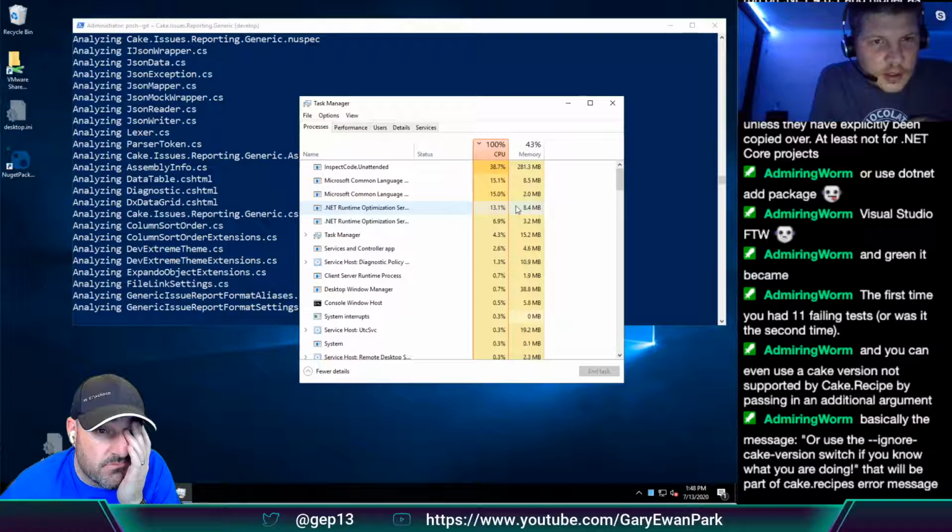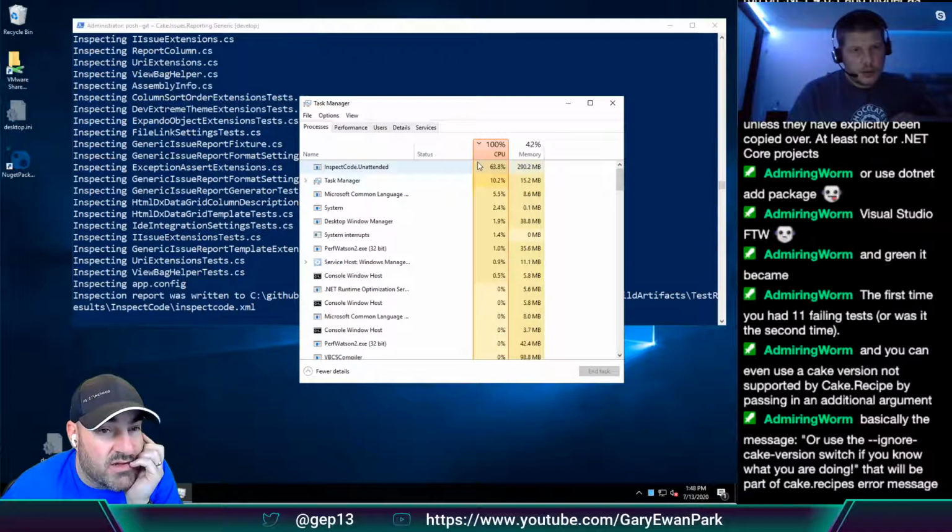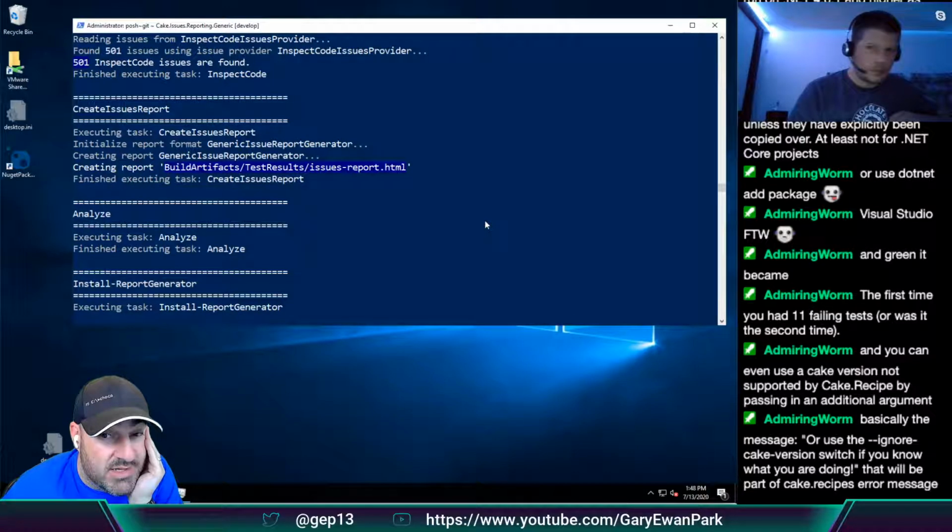It's terribly slow. It's written the XML file now, so it's 501 issues. Right, there we go. It's installing a report generator, which is done before the test execution starts. So let's see.